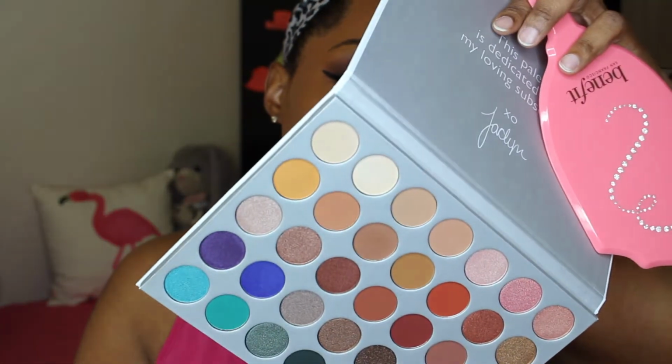Now as I'm looking in the mirror, I want a little corner highlight because I put eyeliner at the bottom and I always do a dramatic wing and I don't know why. So I'm going to take, what is this, the third color from the top, the back. I'm going to take Faint and I'm going to just pop that in the inner corner and see how that goes. Yes, I like that. Because I never did an inner corner highlight, so we're just gonna do that so it can make it pop.